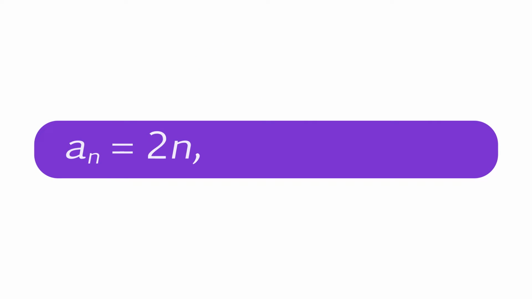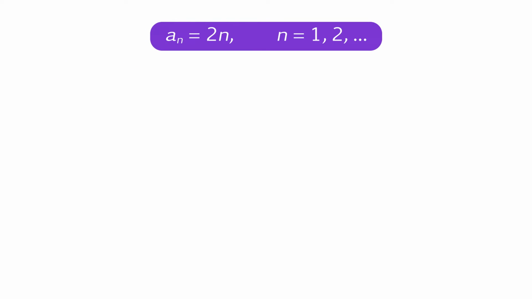Let's jump right into an example. Consider the infinite sequence given by a_n equals 2 times n, from n equals 1 to infinity. Now, of course, you can't write down all the elements of an infinite sequence. That's why it's so important to describe them with the formula. But let's write down the first few elements of the sequence. You follow the same method as you used for finite sequences.